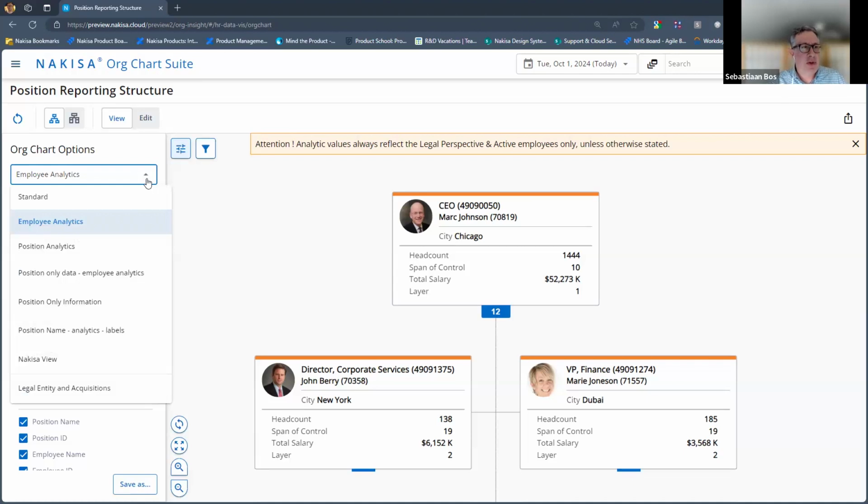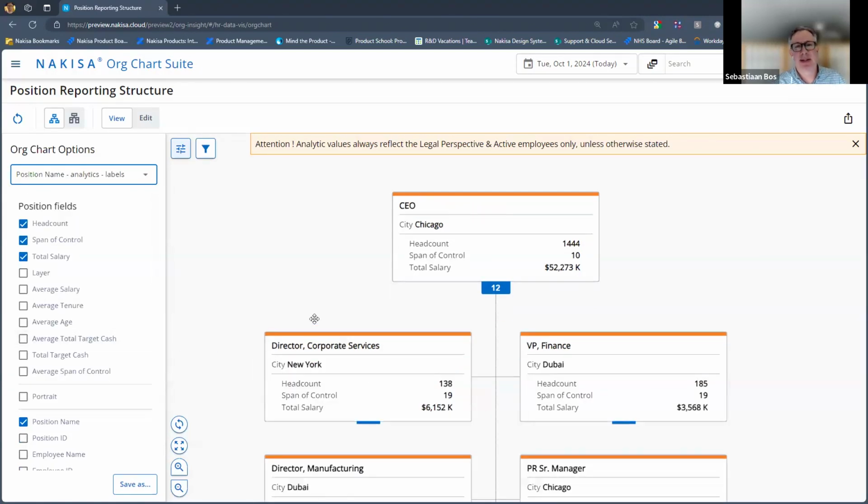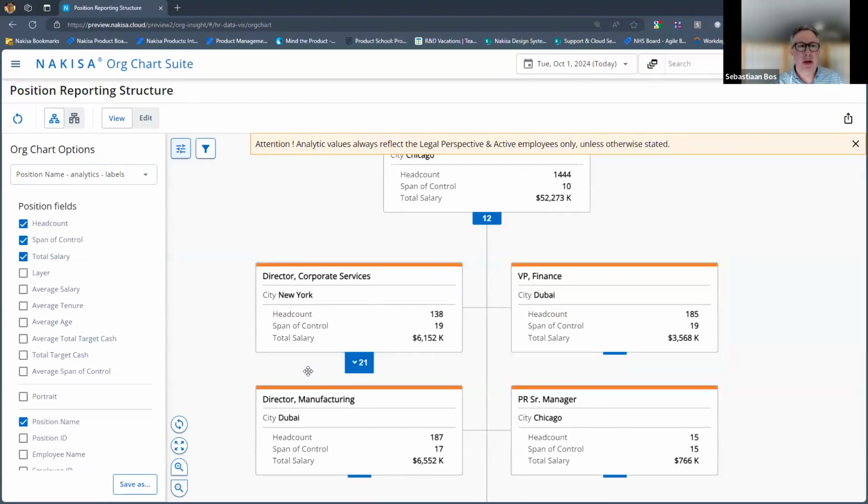If I'm doing an organizational change and I want to understand the position impacts, I want to take the people out of the conversation. You also have the ability to narrow in and focus on the actual positions, their location, where the positions sit, and the headcount and impacts.